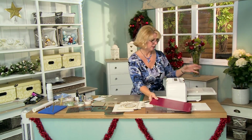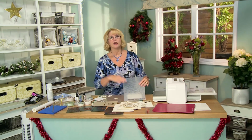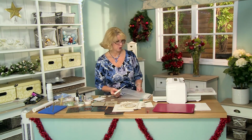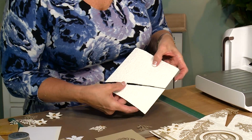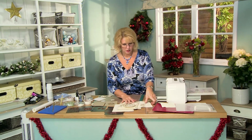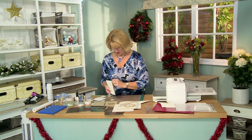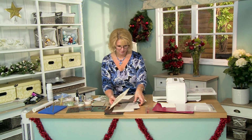And every die cutting machine is different on the sandwiches for embossing folders, I've noticed. So if yours is a little bit too tight, go back and use the white adapter plate and shim it with a piece of copy paper too. Okay, so now I've got a beautiful emboss going on. So that is going to be the base for our card. What I've done is I've gone ahead and I've done one that I've added some mounting foam to the back on. Bring that in, and we'll show you how we're going to handle the channel part of this.